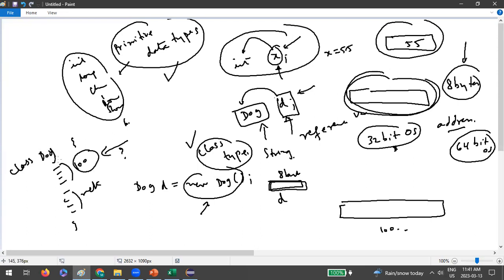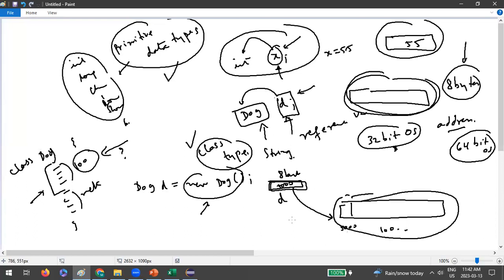Not only dynamic, but also inside the dog, how many variables do you have? Those many instance variables are allocated memory. You understand me? So the reference will be fixed. It's based on the operating system. Wherever the memory is, this can be allocated in the heap. It could be address 5000, address 7000. It could be anywhere. And that reference is written down here.